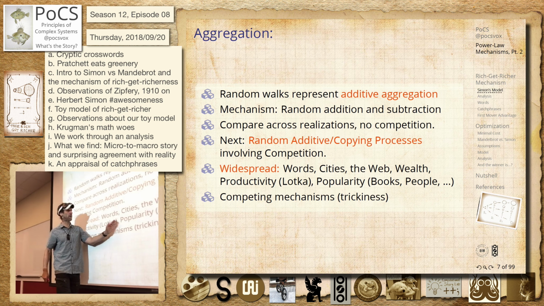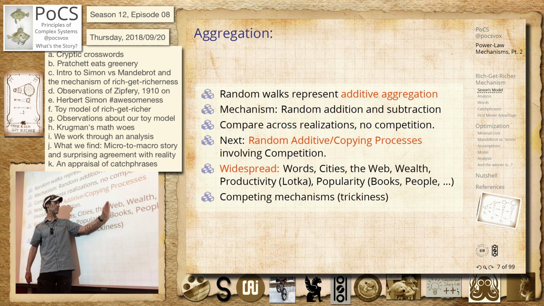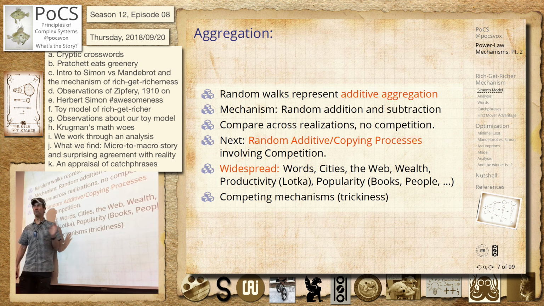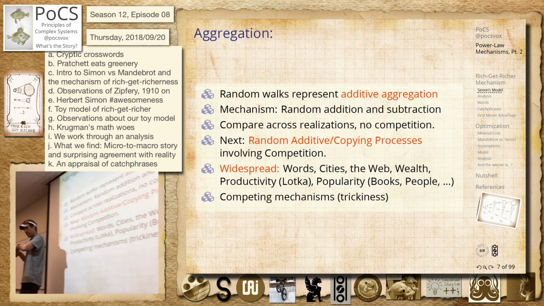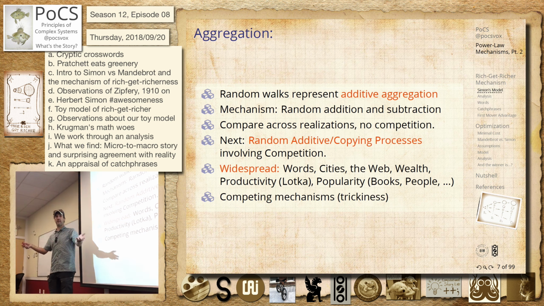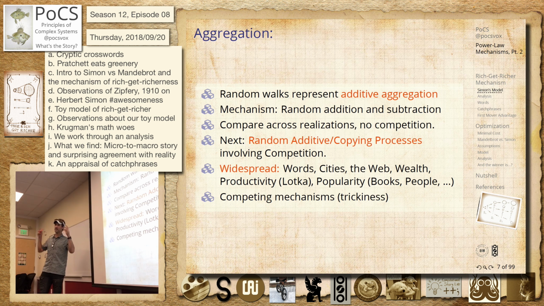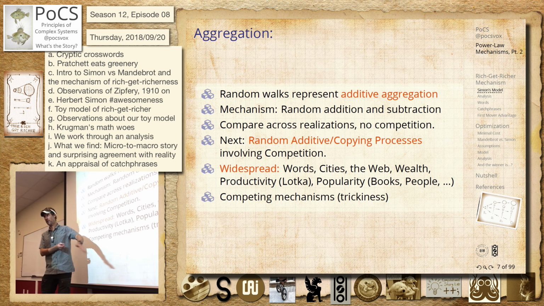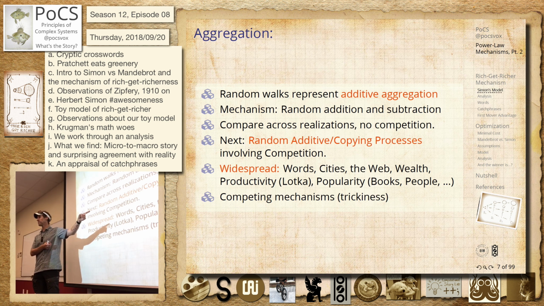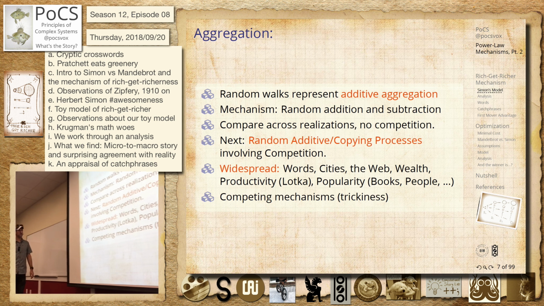And if you have the history of how things have grown, which we have to some extent for something like the web, obviously cities and so on, we can tease out how it grew. Did it grow in the manner of the mechanism that you're proposing? Surprisingly, people haven't done that much. They say, here's a mechanism which I think is simple, I'm going to propose it, do some derivations, get a power law out, and compare it to some real data. And if the real data has a -3 exponent and I have a -2, then that's a victory. That's a hugely wrong result, but that's kind of where we started.